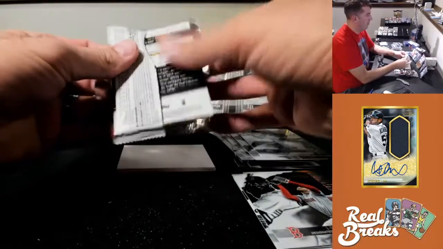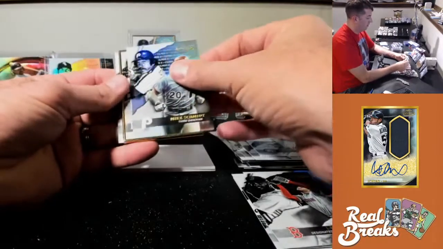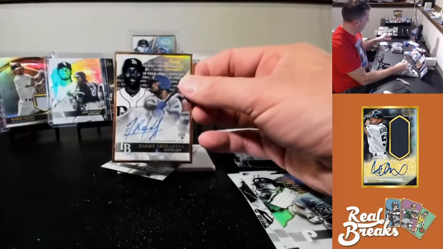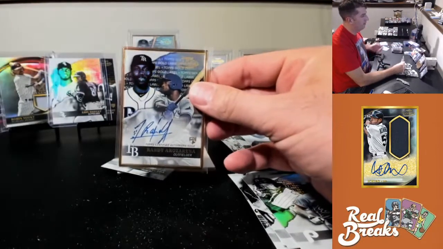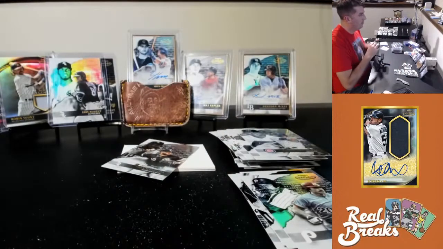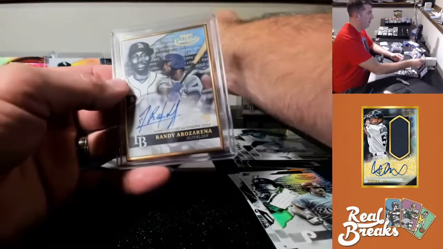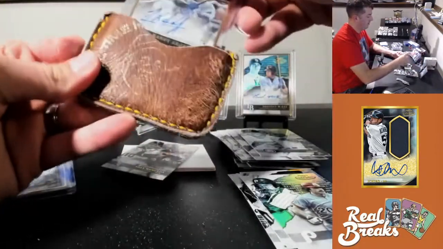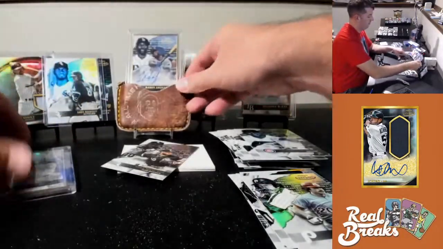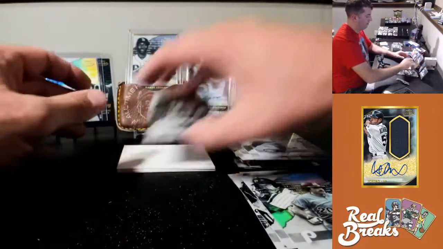You did not get a helmet, Adam. You get better than a helmet. Mike Schmidt, class 3. Ooh, Rosario. There we go, for the Rays. Neil Goodman. I said Neil. Yeah, Adam, you'll be excited. You did awesome in it. Randy Arozarena. Nice. Nice hit.